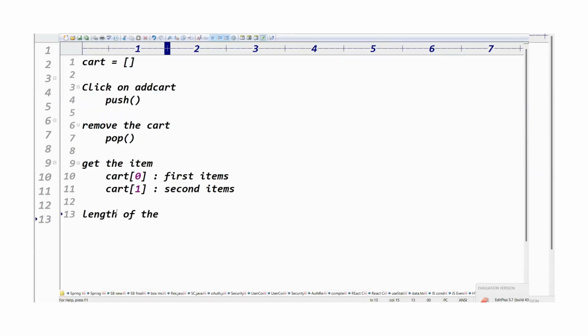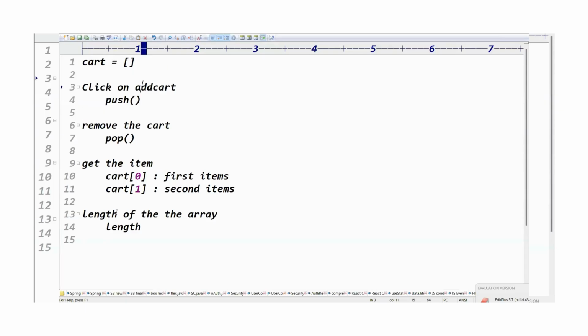Because in the cart, when we add the items, you're adding 1, 2, 3, 4, 5, somewhere. Cart is an array. They are showing 1 when you click on add to cart, then 2, 3, 4, 5, 6, 7. That number is what? Length of the array. The length of the array means what? You need to go for the length function. So you got the point.